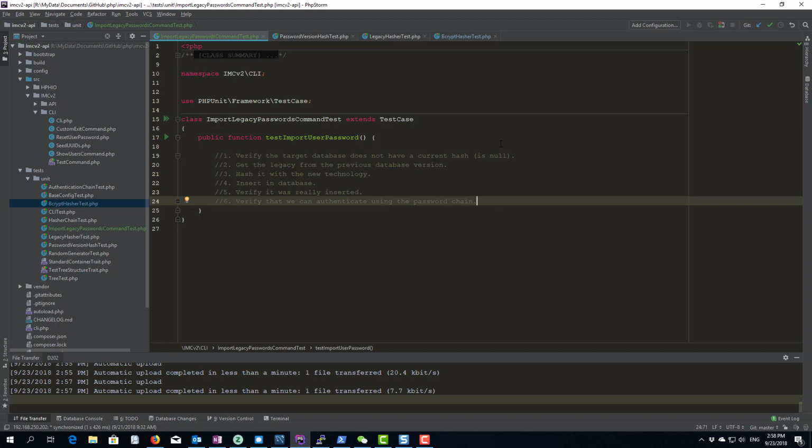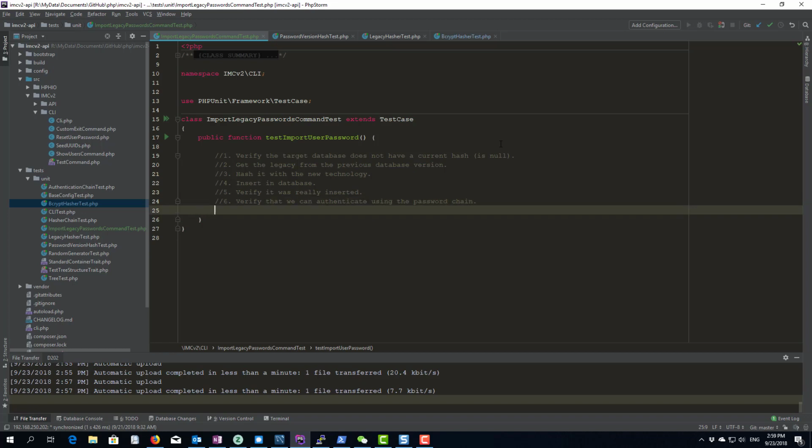Now we'll have one of these later where when someone authenticates and we verify with the password chain, since we'll have access to the password at that time, we'll just redo it. We'll rehash the password and then save it and then upgrade the password version so that we don't have to use the authentication chain anymore. So now that we've done those things in this test, we can start by working with the database itself.